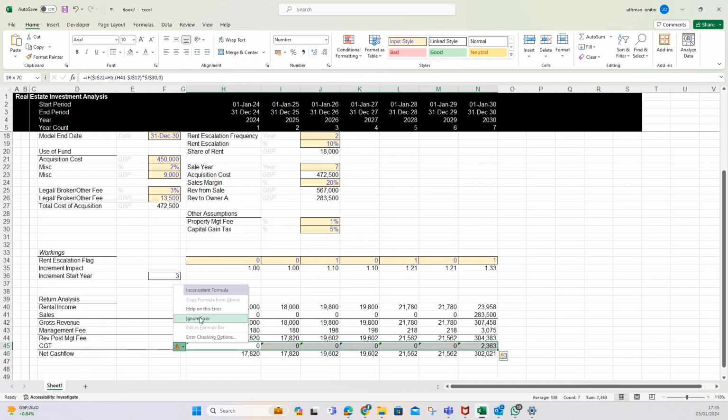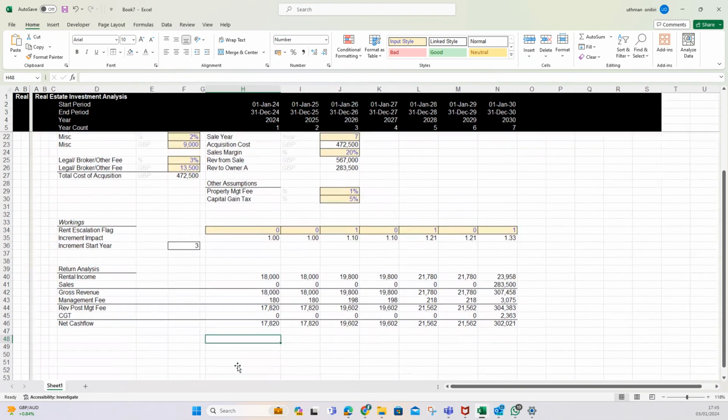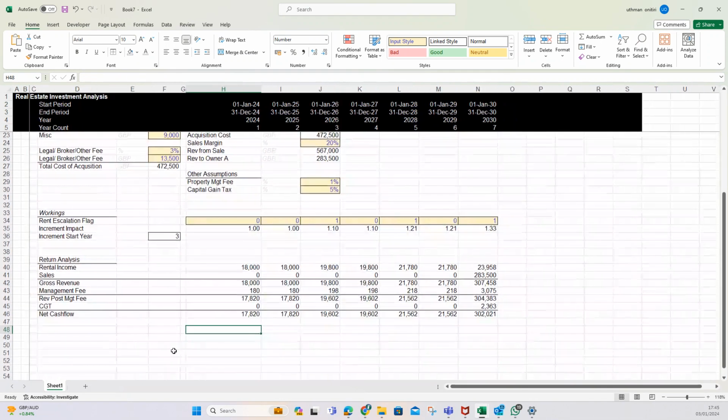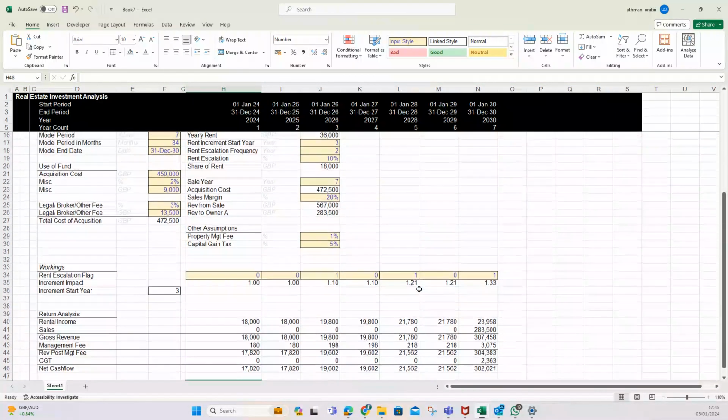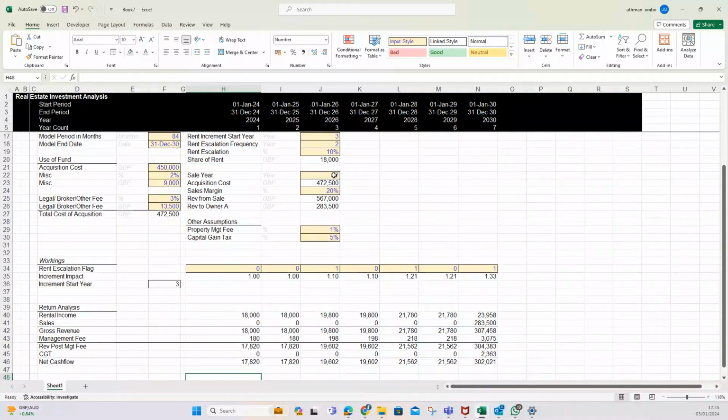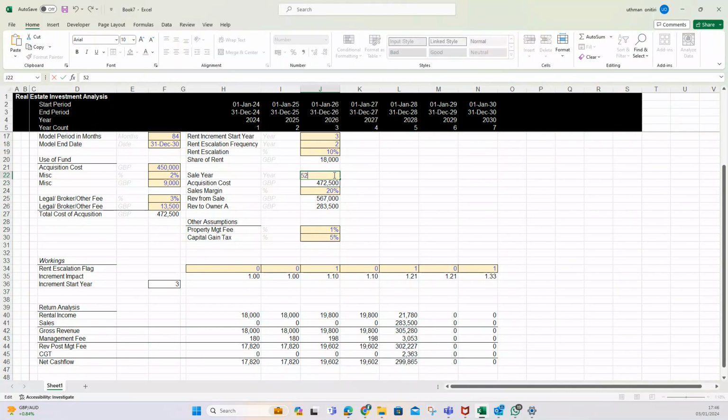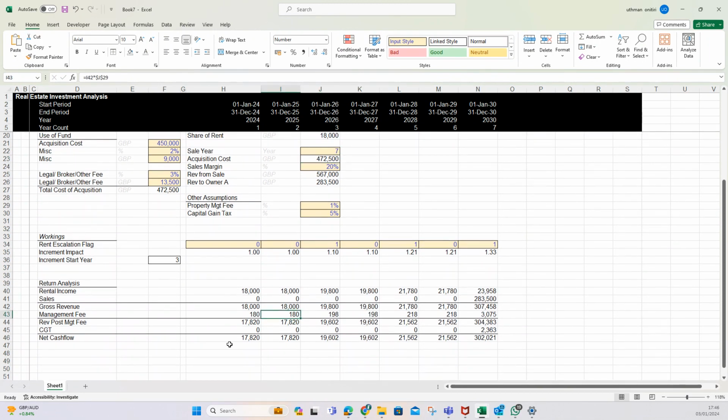Yeah, that's the net cash flow. So just to do a couple of analysis. These are the series of cash flow you're going to get as an investor if you invested in this property. So just to check if this is working as designed, let's make this 5. Exactly. So it works as designed. Let's make this 2. Perfect. So we take this back to 7. And we've got our net cash flow.